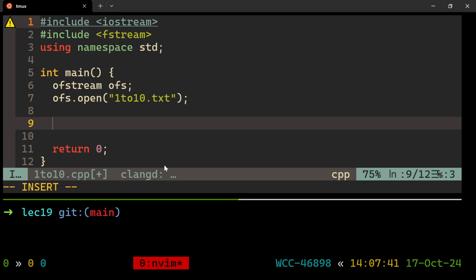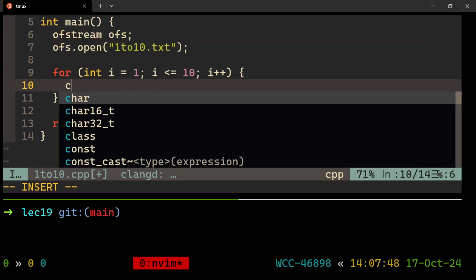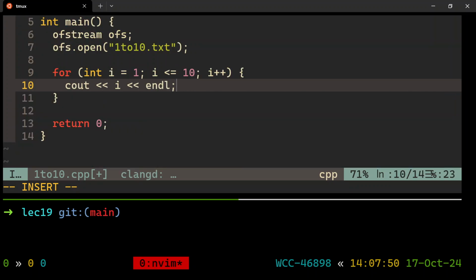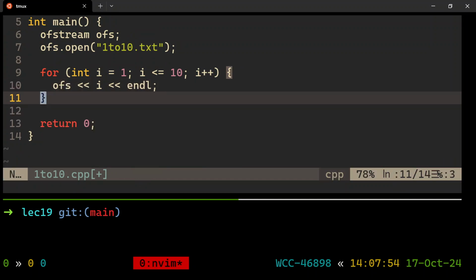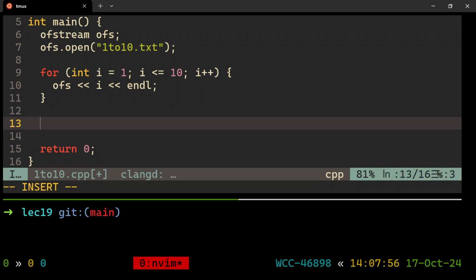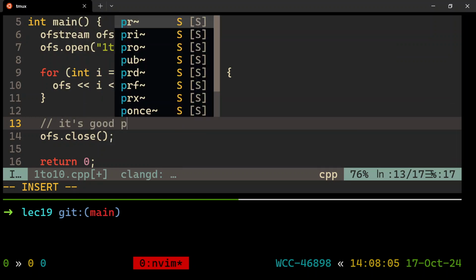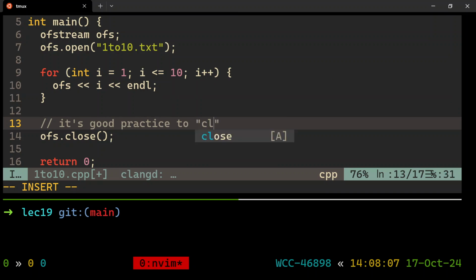All right, so let's make this happen. For int i equals 1, i less than or equal to 10, i plus plus, instead of cout i and a new line, give it to the ofs. That's the difference. Give it to the file. And then once you're done, it's always good to say ofs.close, even though your files are going to get closed as your program ends. This is good practice for when you make longer running programs. It's good practice to close the file as soon as you're done working on it.